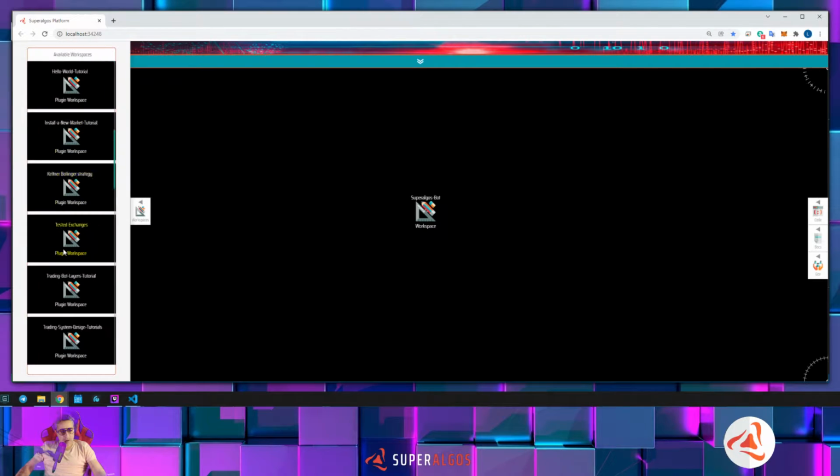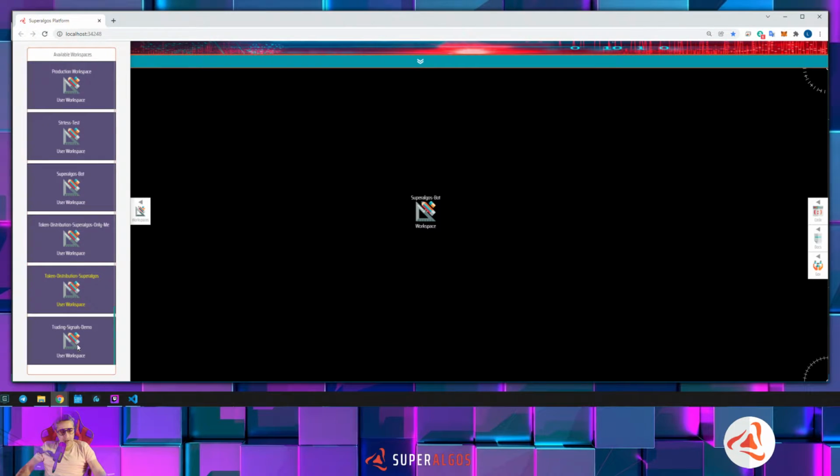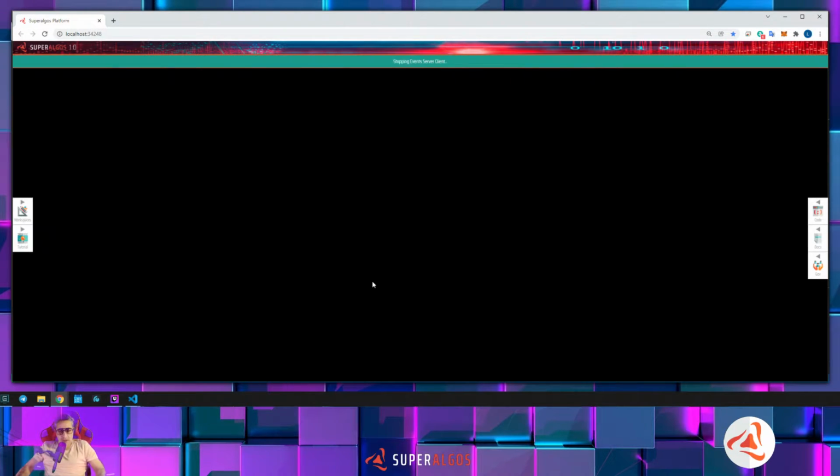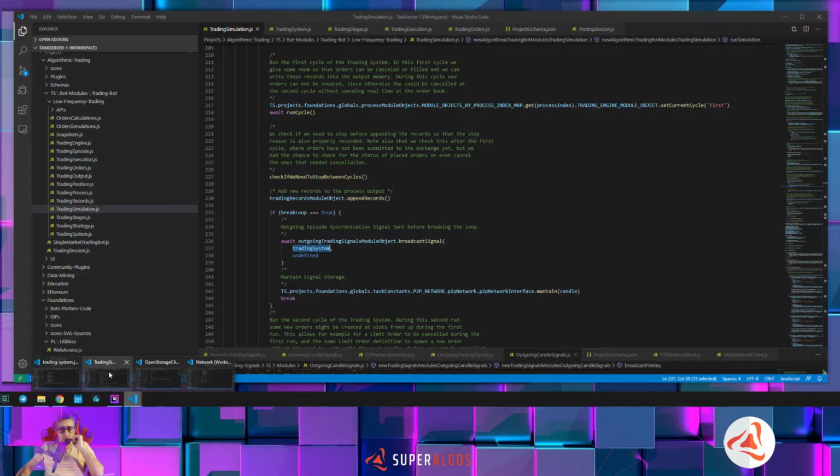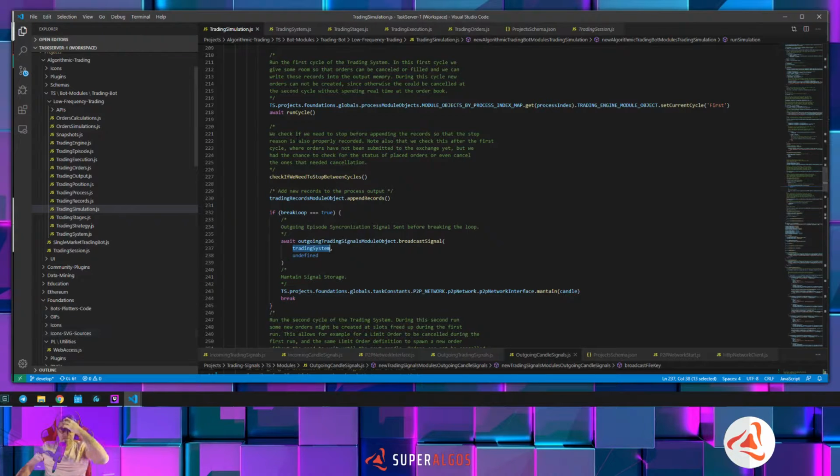I'm going to load the workspace for this, that is Trading Signals demo, and we will be using one of these workspaces. Okay, this one, task server number 1.